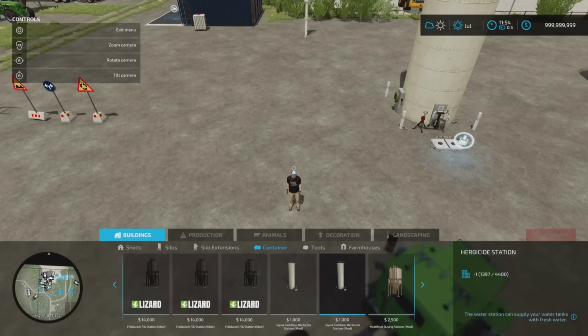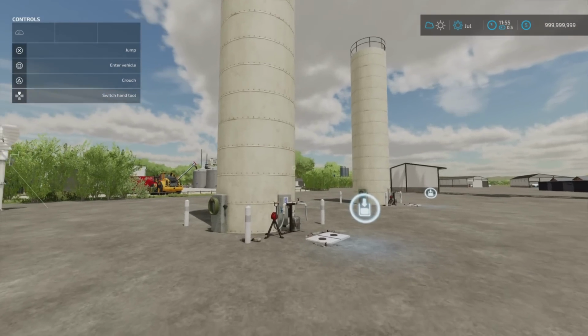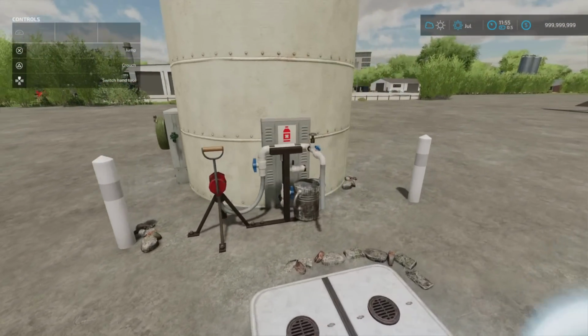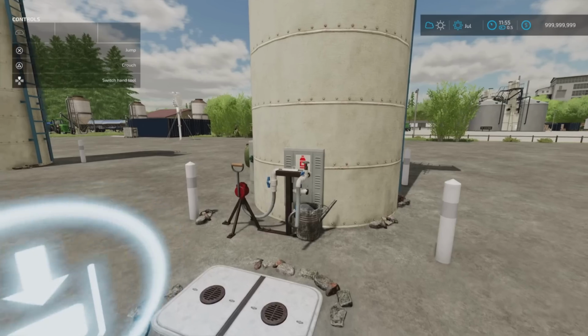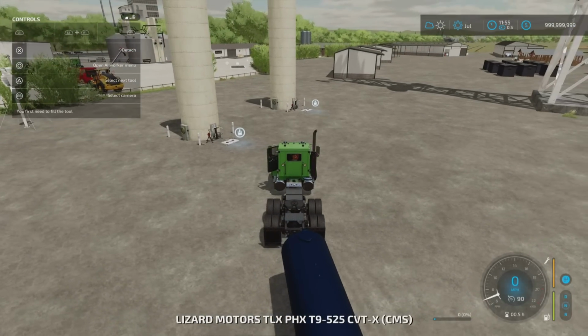So that's your liquid fertilizer station, that's your herbicide station, that one and that one. They're pretty much identical. Other than that, nicely detailed. It is shown on there what they are. So if you place them like I do on maps and you come back to them later on, or you're playing multiplayer and people aren't sure, it is signed so you can see. But there are sign packs and stuff as well.